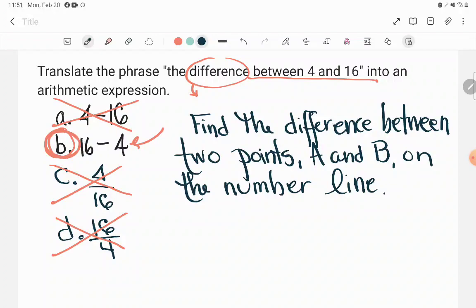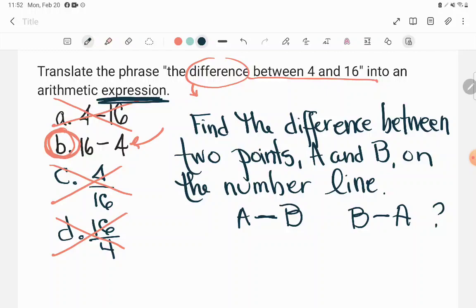And you don't have to find the answer. Remember, we're writing expressions. We're writing how we would find the answer if we knew what A and B are. So, students know we got to subtract. But then they say to me, well, do I subtract A minus B or B minus A? How am I supposed to know if it's A that's bigger or if it's B that's bigger? And I say, you don't know. There's no way to know. They didn't give you any information. You can't assume. You have no idea if A is 1 or 1,052. You just don't know.